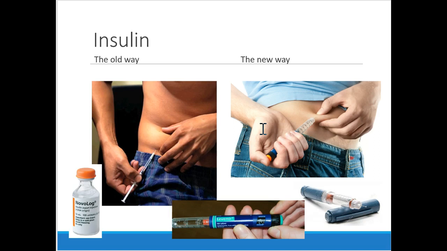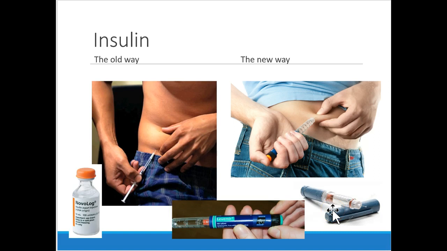When insulin first came out, it was available in vials, and so people would pull out individual doses in syringes, like you can see this man doing here, and injecting it that way. This is still used sometimes, so some products still come in vials, and some patients might find that the vials are less expensive than a pen system, and so they might be doing it for cost reasons too.